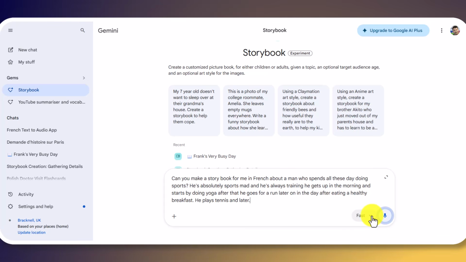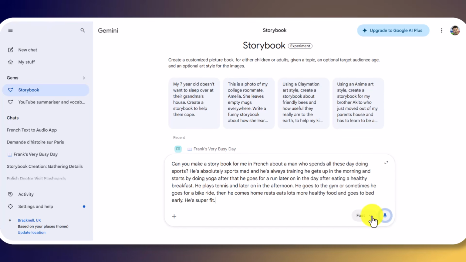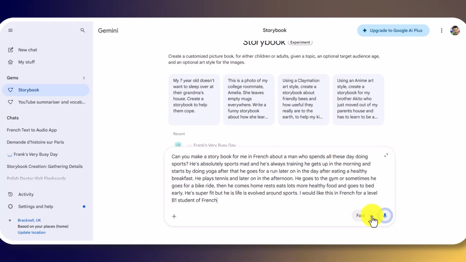And later on in the afternoon, he goes to the gym, or sometimes he goes for a bike ride. Then he comes home, rests, eats lots more healthy food, and goes to bed early. He's super fit, but his life is evolved around sports. I would like this in French for a level B1 student of French, and I want the character's name to be Fred.